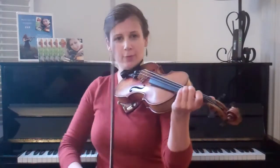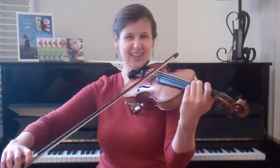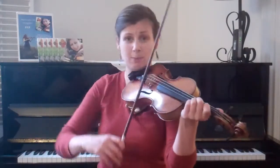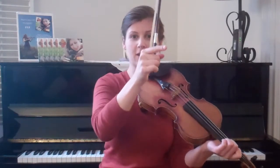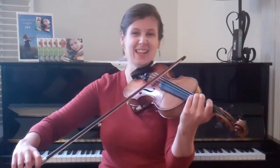Now, any of those long notes, of course I could ornament. In the case of Colin's tune, I'm using rolls on all of those long notes. If you don't know what a roll is, you can go back to previous Tune of the Months where we break it down in great detail, but basically, it's the note, note above, back to the note, note below, and land where you belong. It traces that little, here I am above, here I am below, here I am to finish. Alright, that's your part one.